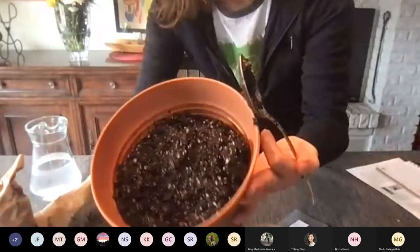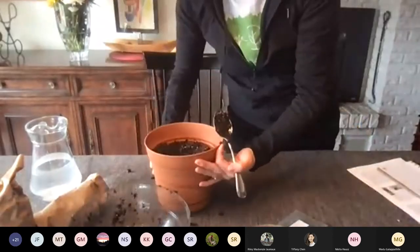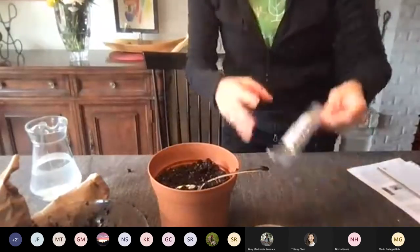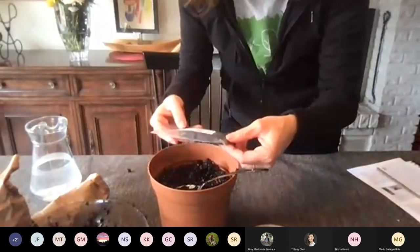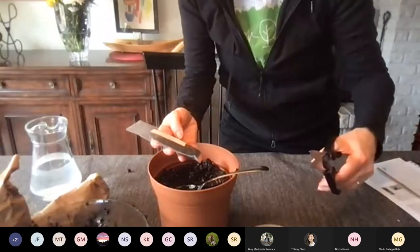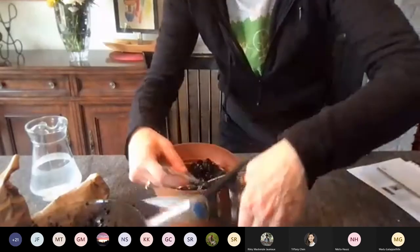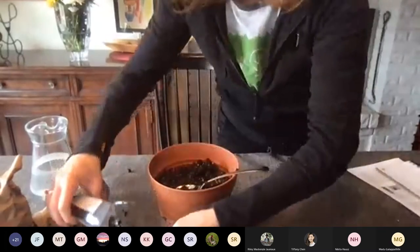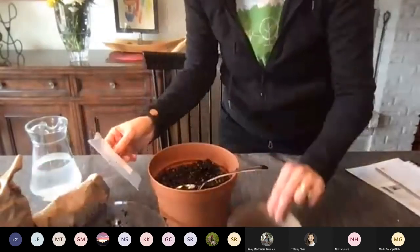So I hope everyone can see that. That is soil up to the top of the ridge there. And so now I have my seed packet, and I hope you were storing this in your fridge. I actually noticed some are sprouting already. In my packet, I have common milkweed, black-eyed Susan, thimbleweed, nodding onion, and hairy beard tongue. So I'm just going to cut. And you know what? I'm actually going to pour my whole seed packet out because I do want to split it over a couple of pots.